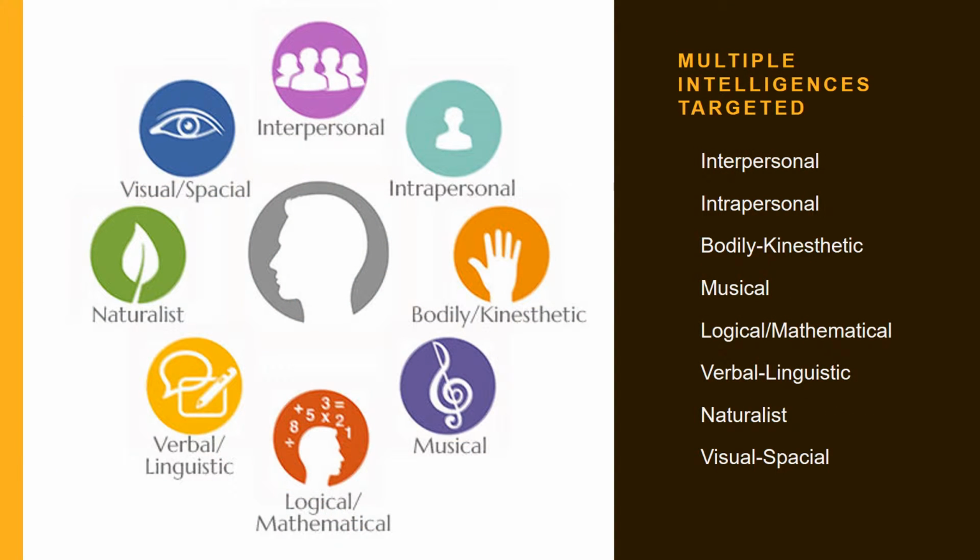Using digital strategies, it is possible for us as educators to meet the multiple intelligences that are represented within our classroom. The 8 different intelligences are interpersonal, intrapersonal, bodily kinesthetic, musical, logical mathematical, verbal linguistic, naturalist, and visual spatial. Within the Addition Concept unit, all of these intelligences will be addressed through different strategies that use digital integration.